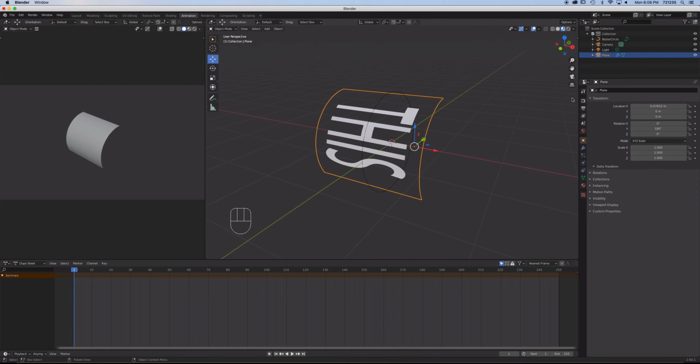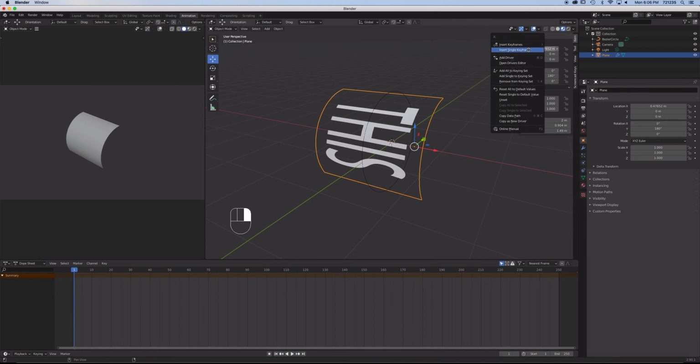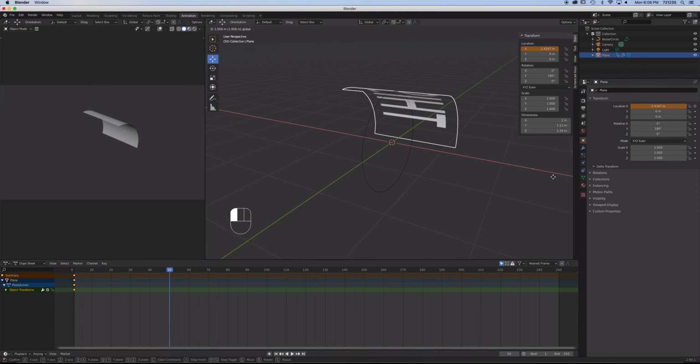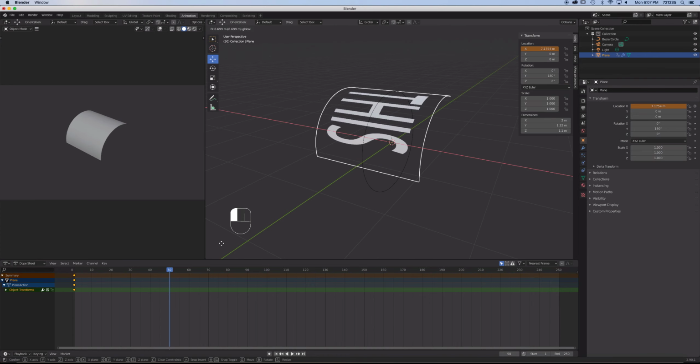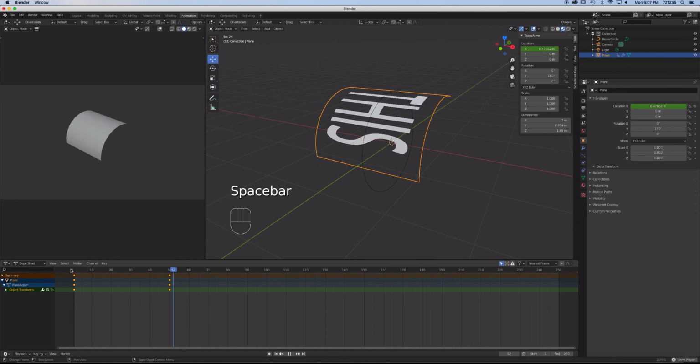So on frame 1, I will just simply animate that single keyframe, and let's say 50 frames, went all the way around. I mean, you can be precise there and land it where it actually kind of loops, but it's for demoing purpose. Okay, so if we play this, okay, and then we can switch this to the graph editor real quick.